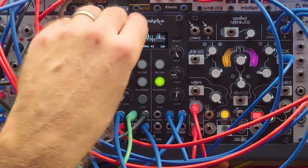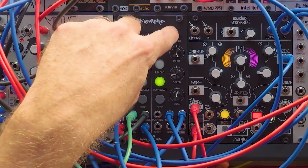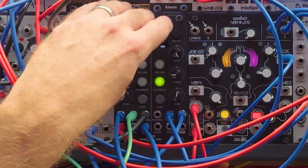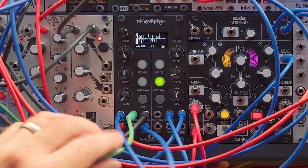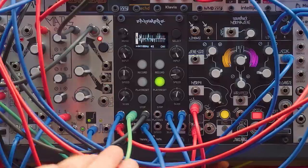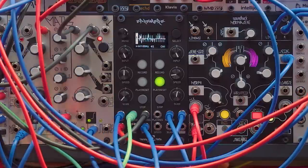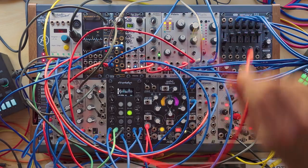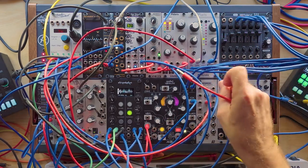We're using all of the same methods we used before with gates going in to trigger our recording and also to slice on the fly. But I have sped up my slice gates because I really want to get a bunch of slices to play around with here, since we're going to have such a lot of movement from Plaits when we start it going. The Mutable Instruments Plaits oscillator has a CV input for changing through all the different oscillator models, and we are going ham on that.